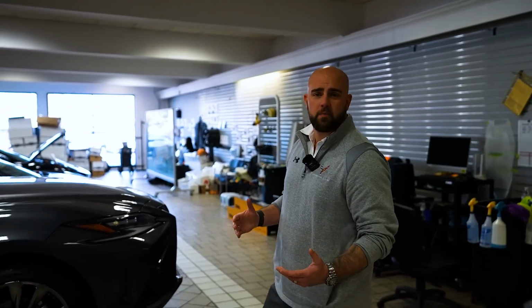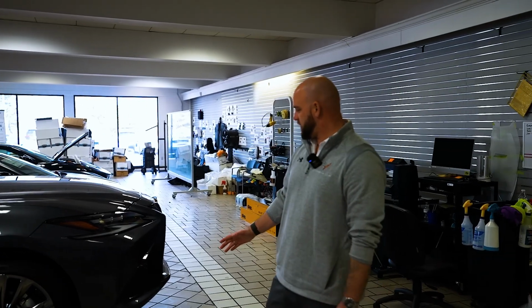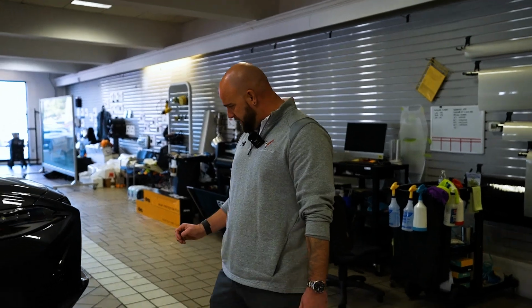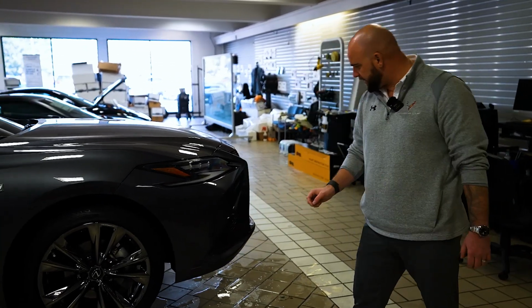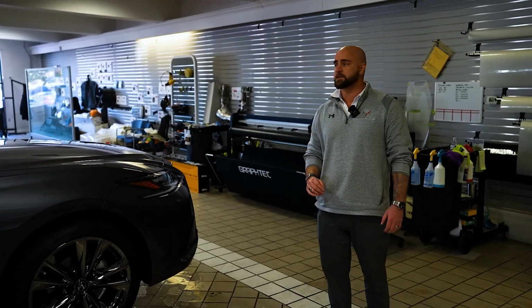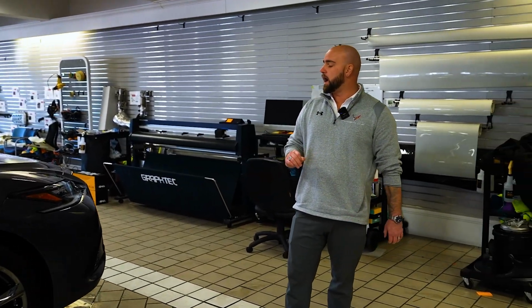All right, guys, we are back with the finished product. My Expel team took great care of my car. Everything came out phenomenally. You can barely even see that one crease where it got hit, but again, if that's what happens when I hit a metal chair doing 75 miles per hour, I am incredibly happy with this investment. This is why I recommend protecting your vehicle with PPF and/or ceramic coating. Love how it came out.